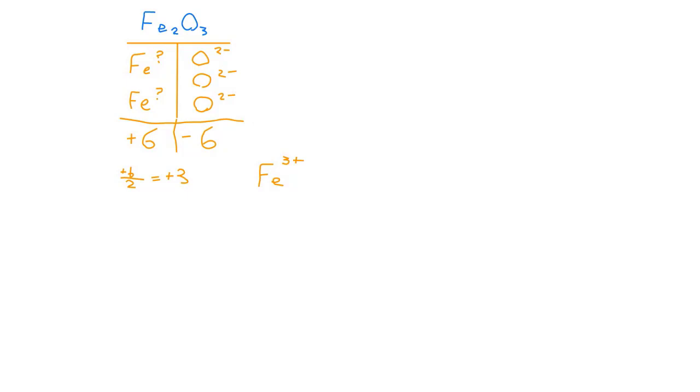Since I already know that oxygen is a -2 charge, I can now very easily figure out my formula either with the lowest common multiple method or with the crisscross method. Actually, I don't need to do that because I already have the formula up here, Fe2O3. And all I have to do now is name this. So this is just going to be iron. Because it has a charge of 3, it's going to be iron 3.